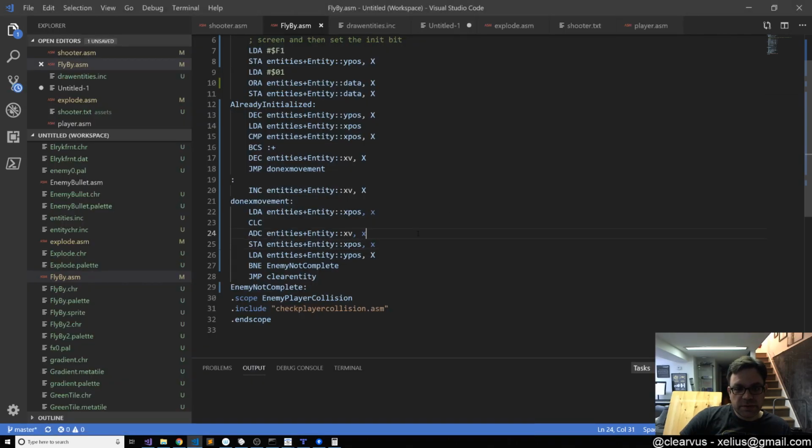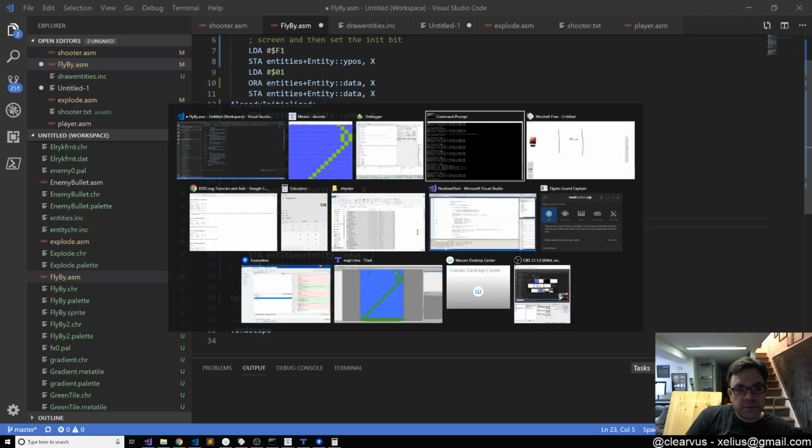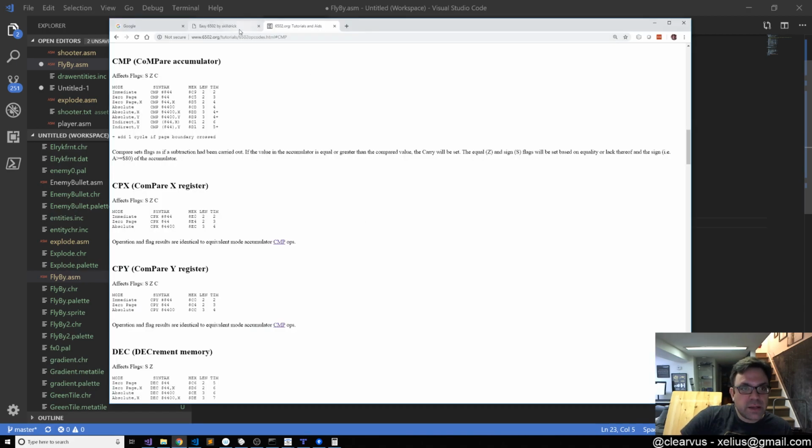So what it's doing is it's kind of wildly incrementing and decrementing the X velocity at a rate that's much too high to use. So what we should do here is we should increment this, or load that, I mean to say, and then load A, and then we load A with a value that is technically considered negative.